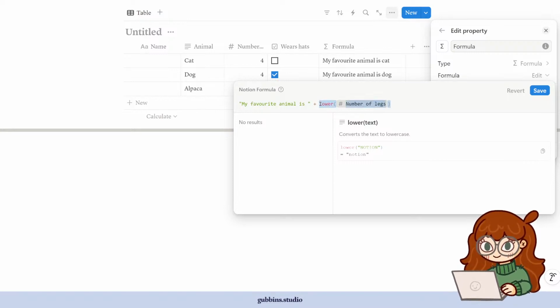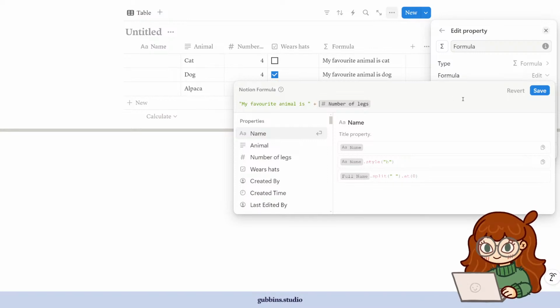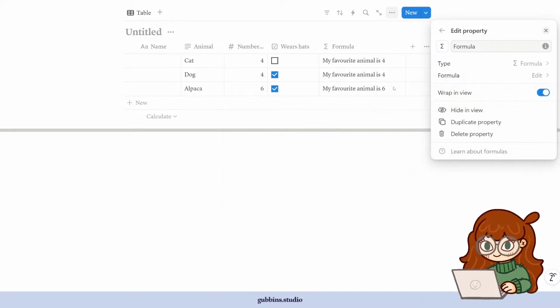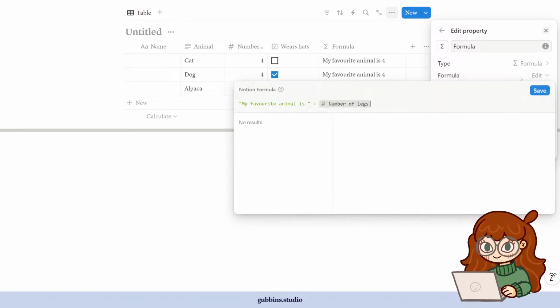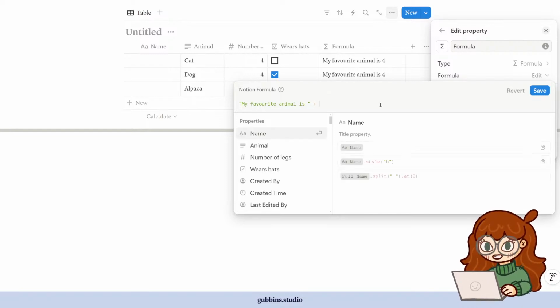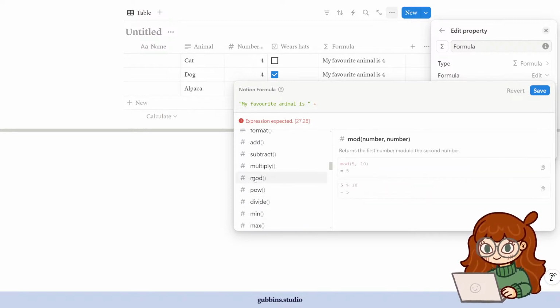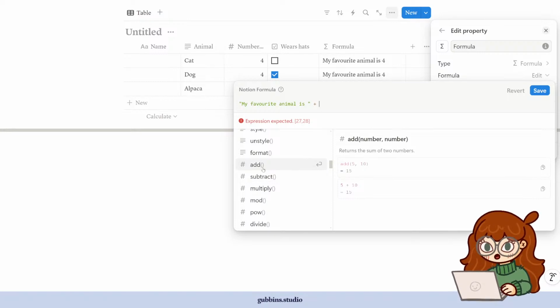Let's see if I can think of a more... Okay, if I try this, I don't think I've actually tried this before. Oh, okay, it does work, that's good. So there will be some things where you can't mix types. This is why I should have prepared a bit better. So for example, you wouldn't be able to add a text to a number in the same way that you would be able to add two numbers here.